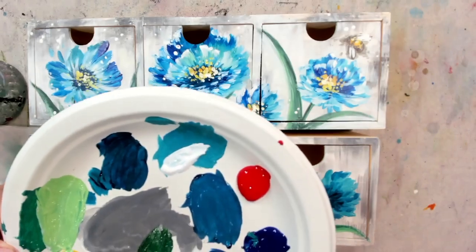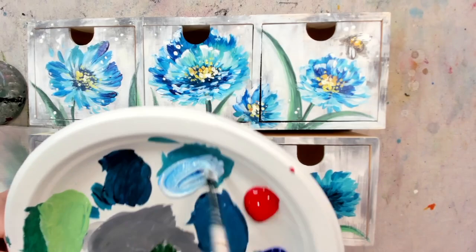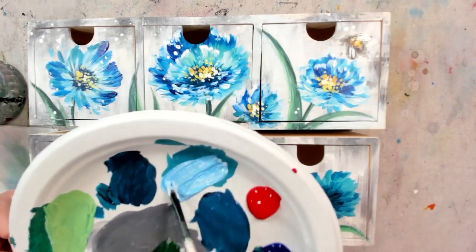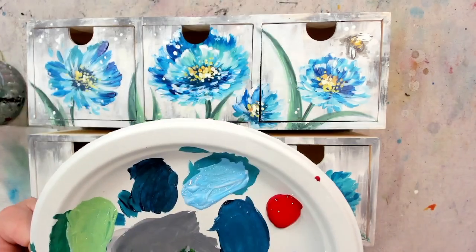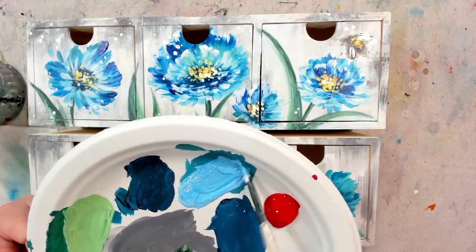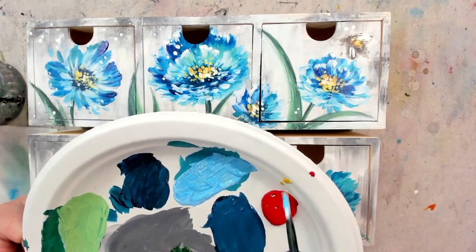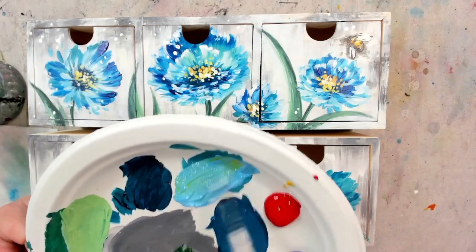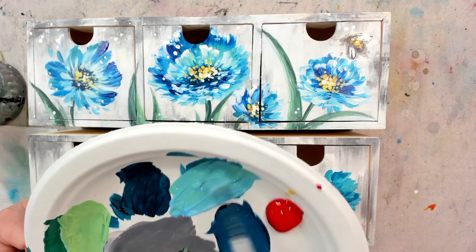So again, I'm gonna take some white, some blue. First you start by just making light blue, similar to before, because as you notice, we always mix just the blue base first. And then to that blue base that we like, we add yellow. So it's the same. You start by mixing your light blue base first, and then you add a little bit of yellow to it. And there we go. That's our light teal.